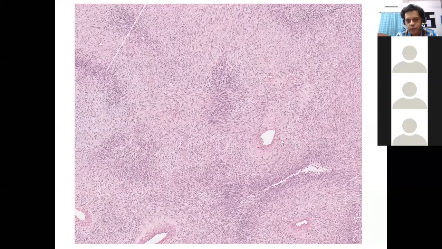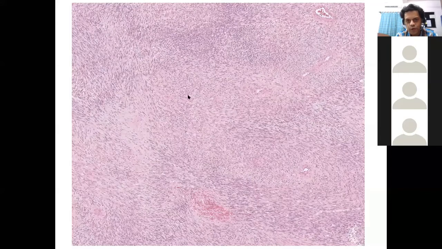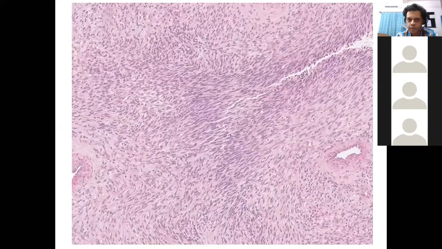Now I'm coming to the next important clue. In the cellular zones, you have them going as intersecting fascicles here and there. But if you see, the cells as such are bland. They don't give you much of an idea of atypia at this power. Usually if it is quite atypical, then even at a scanner view, you get the idea that the cells are not going to be uniform. Here it looks like they are going to be pretty much uniform, as is seen at a higher power. So MPNST is something in which you often will not get a huge amount of atypia, just as in the case of synovial sarcoma. Synovial sarcomas are also known for mitoses, etc., but you don't get much atypia, just like in this particular case.